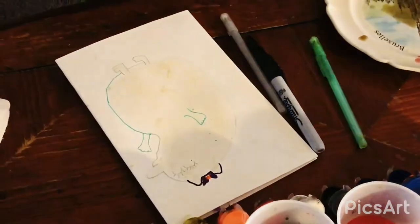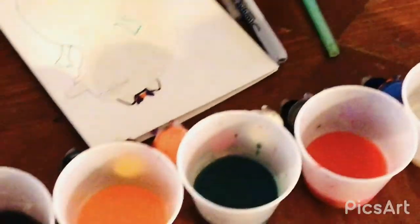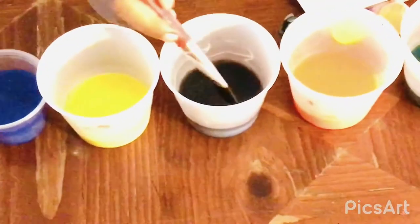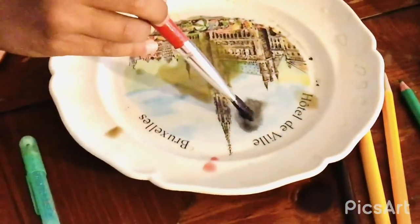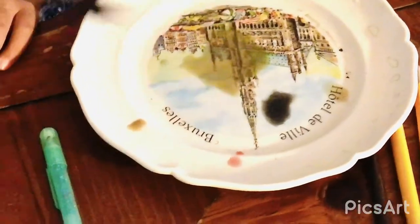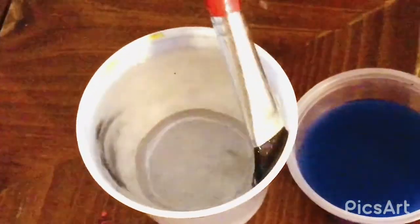Then add a bit of black watercolor in, don't add it too close, not too far either. Then if your watercolor isn't dark enough, just add a little bit of that and then mix it in and it gets dark. Then you want to wash your paintbrush off because you don't want it too dark.